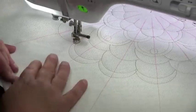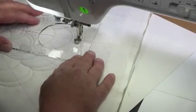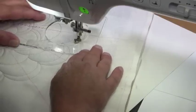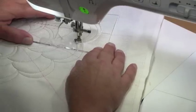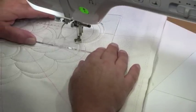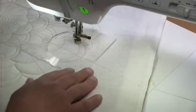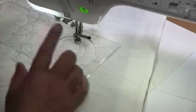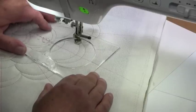So we'll just finish this round. We're finishing this last rotation of this round, and I'm just going to go as we did before. It's our last crossover here. I'm now going to change the template position again. So I'm going to keep the same template. I'm going to move it up a 1/2 inch again. So I've gone from 14.5 to 15.5.